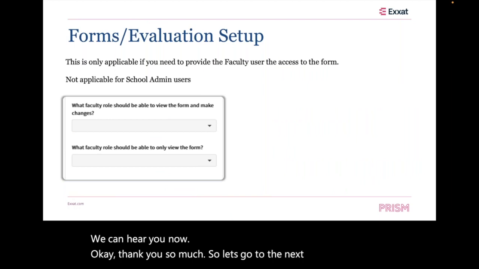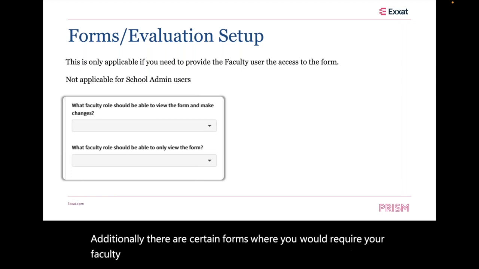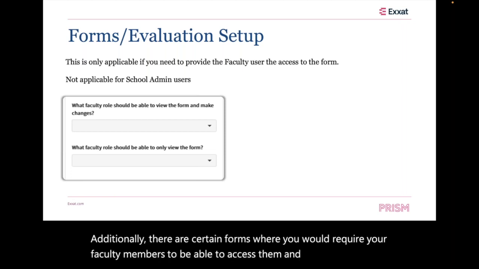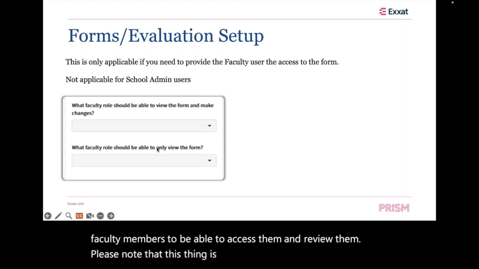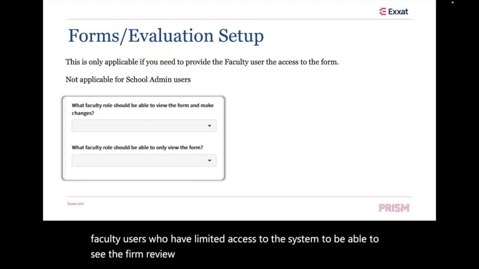Now, additionally, there are certain forms where you would require your faculty members to be able to access them and review them. Please note that this is only applicable if you require the faculty users who have limited access to the system to be able to see the form, review it, or make any changes.